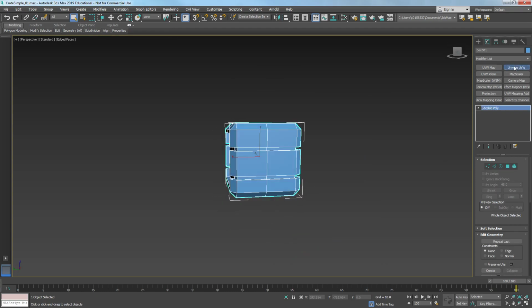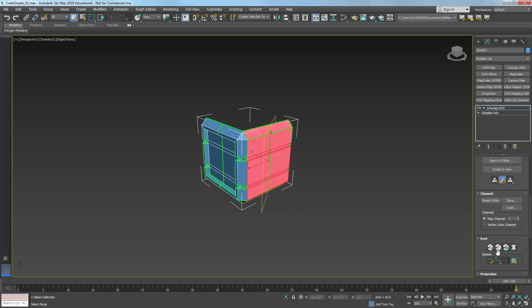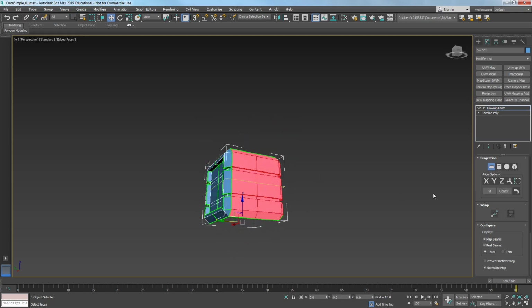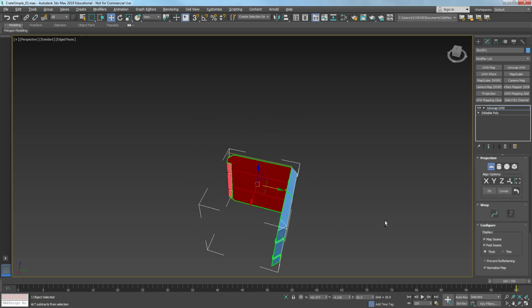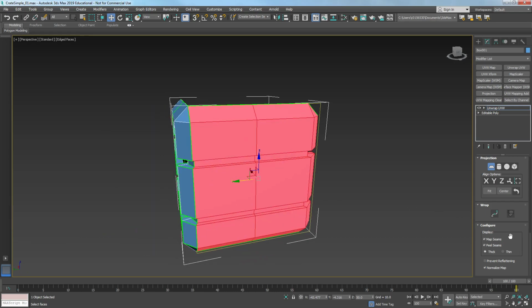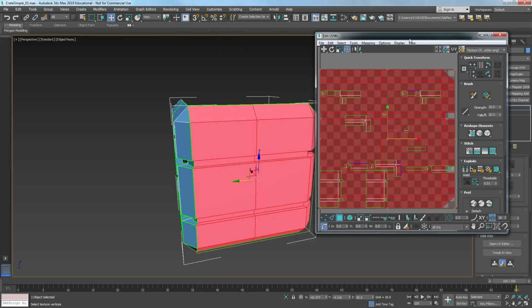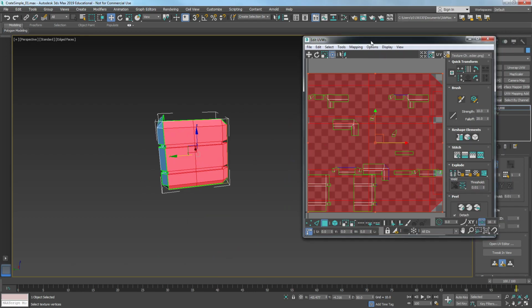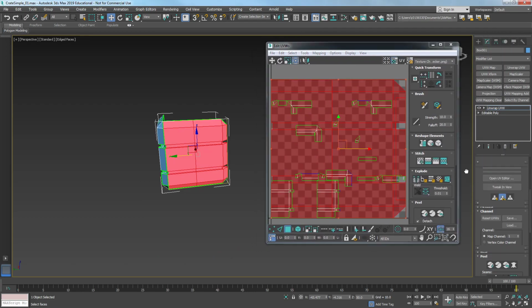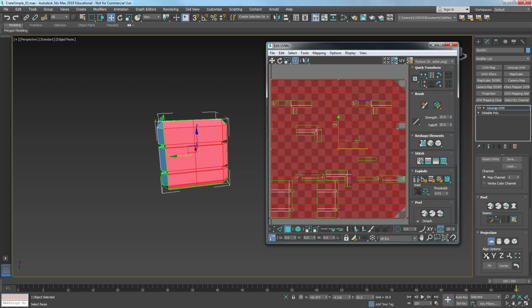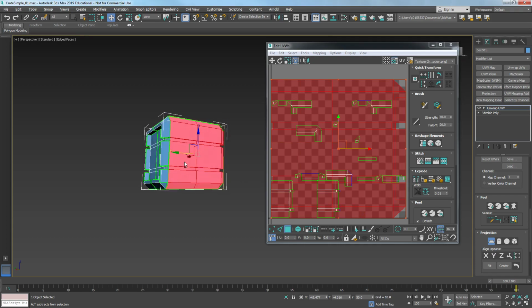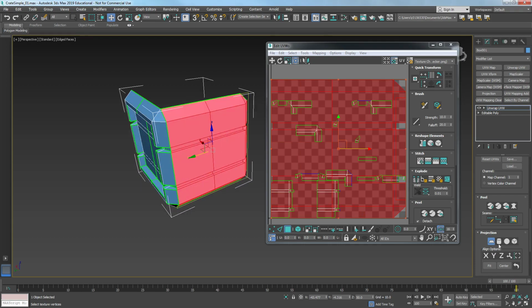So I unwrap. I got the edges selected. Now I can do a planar solution here as well. Take a look and see what's happening. So now instead of attacking the corners, I'm attacking the sides all directly. And that's a different solution. That's what's going on.